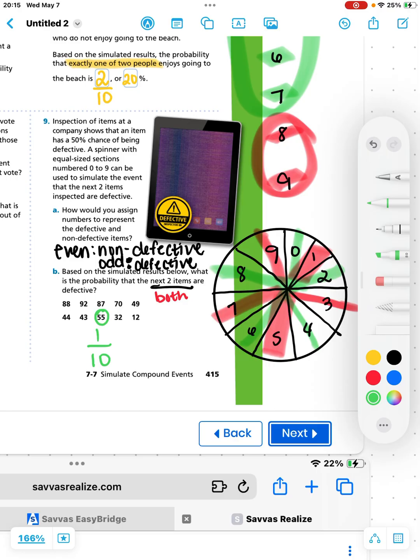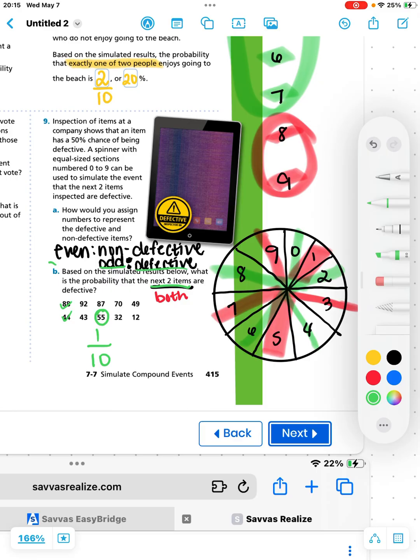If you did it differently, you're going to get a different answer though. So just keep that in mind. And I figured that out because I'm looking for basically 2 odd numbers. 8 and 8 are both even. 9 and 2 is just 1 odd number. 8 and 7 is 1 odd. 7, 0 is 1 odd. 4, 9 is 1 odd. 4, 4 is both even, so they're both good to go. 4, 3 is 1 odd, but 5, 5 is both odds, because keep in mind, odd is defective.